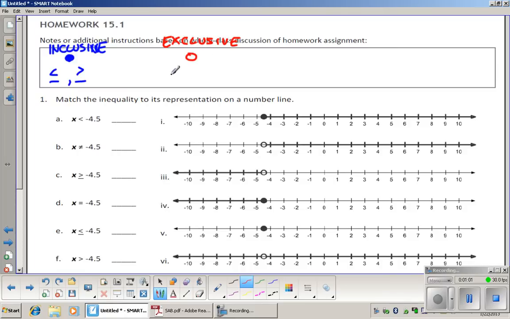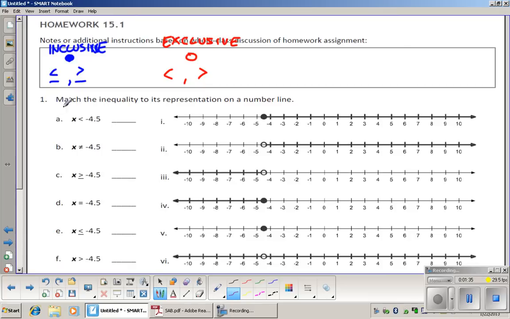So this circle is either strictly greater than or strictly less than. In other words, you cannot use a value it's sitting on. This one you can use a value it's sitting on. So right away I'm looking at this one, and it tells me that at 4.5 I cannot include it. It's the open symbol, the exclusive symbol, meaning that before I even start, I know I cannot use number 1, number 4, or number 5. I have to use something with an open circle, and I definitely see an open circle on these three.